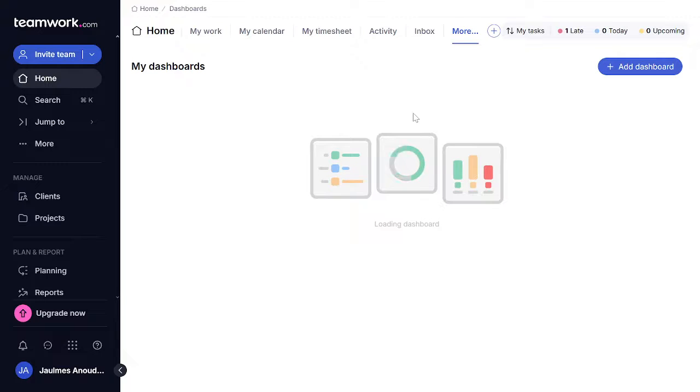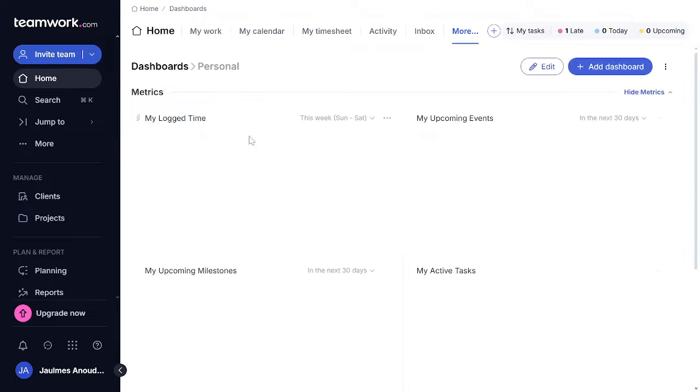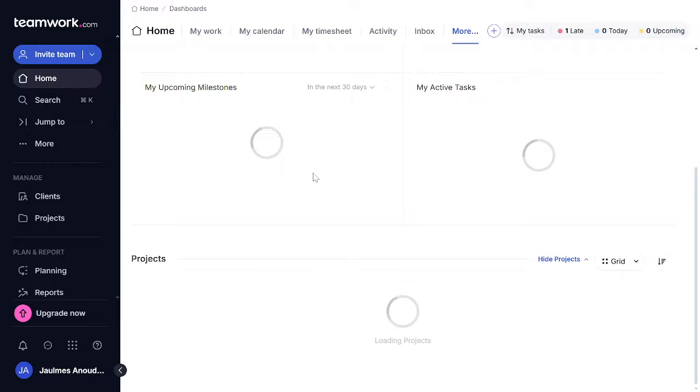Now that we've done that, let's select the project you want to analyze from the drop-down menu. This helps us because it narrows down the data to the specific project you're interested in, making the analysis more targeted and precise. Next up, explore the various data points available: tasks, milestones, time, and billables.